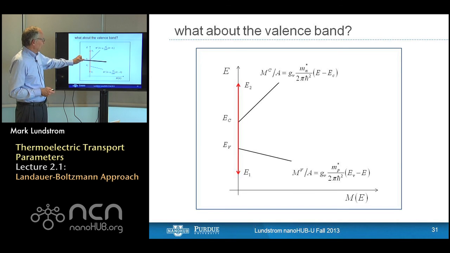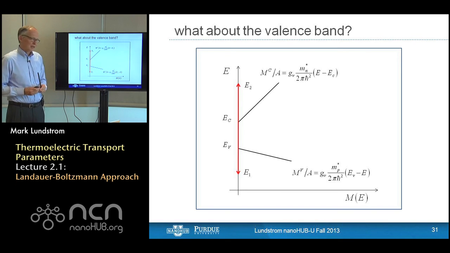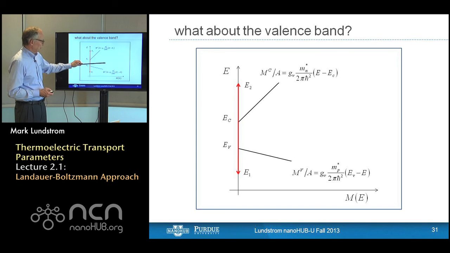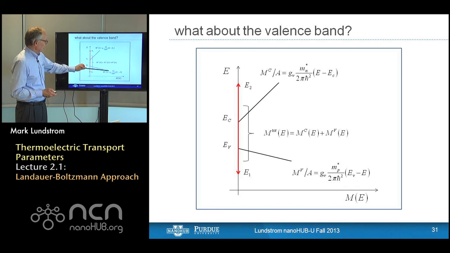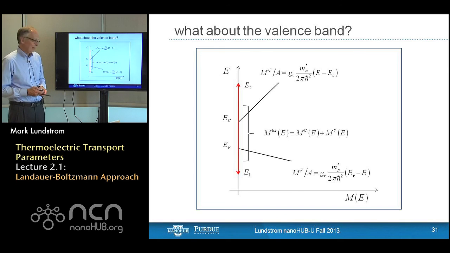I've been thinking about the Fermi level somewhere above the middle of the band gap, and we've been thinking about electrons flowing in the conduction band, and we have some distribution of channels which increases linearly with energy if we have a parabolic band. Well, what about the valence band? And what if the Fermi level is closer to the valence band than to the conduction band? Nothing really changes. We simply have a total number of channels that includes both the valence band and the conduction band and none in the middle of the band gap.